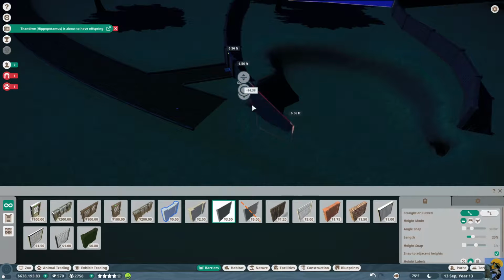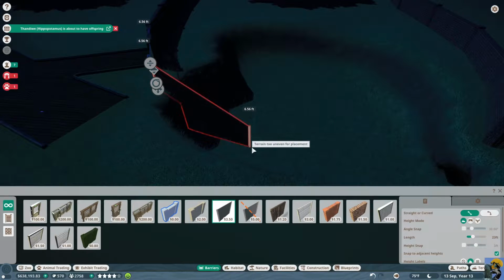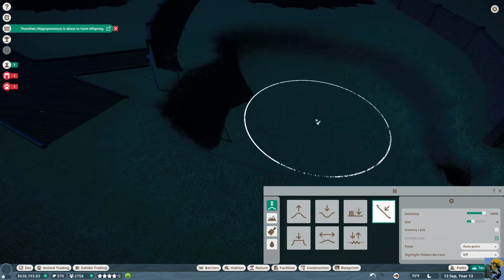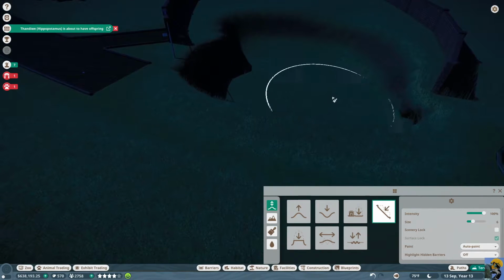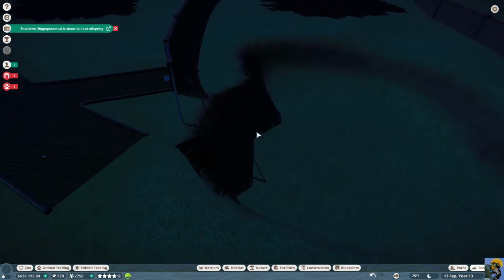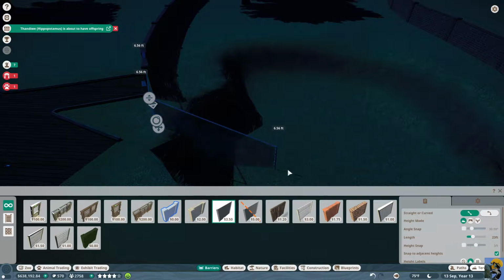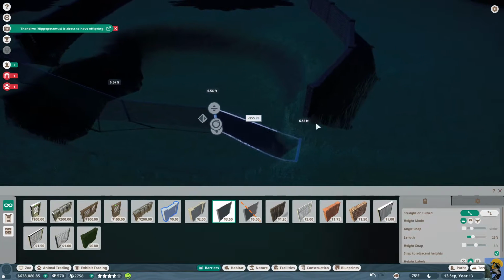Oops, no. Glass, yes. Alright, and it's going to want to dig it down in. Terrain too uneven for placement. Okay, so then I need to go back to terrain, and I need to click flatten to surface, and we have to flatten this bottom bit out. Alright, hopefully that'll do it. Again, this is going to be finicky. Oh, it's blue. There we go. And then it is blue.